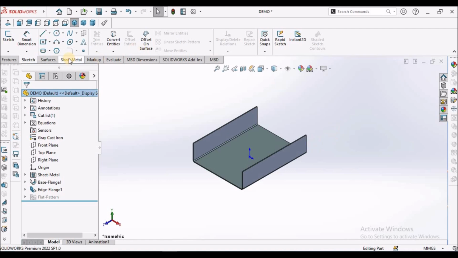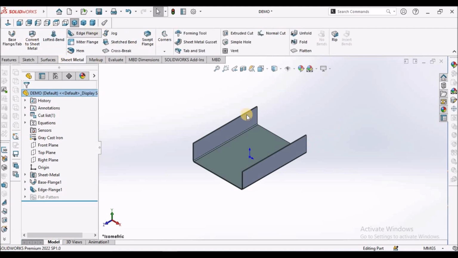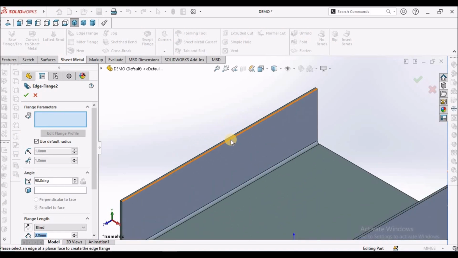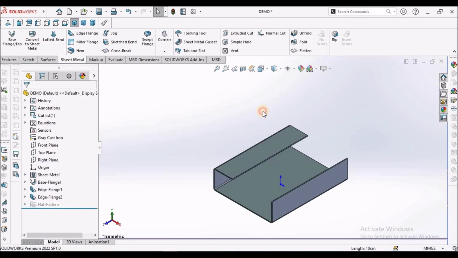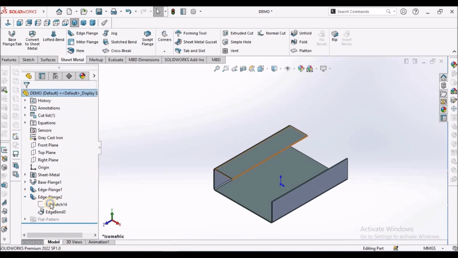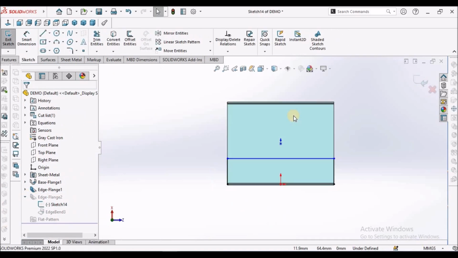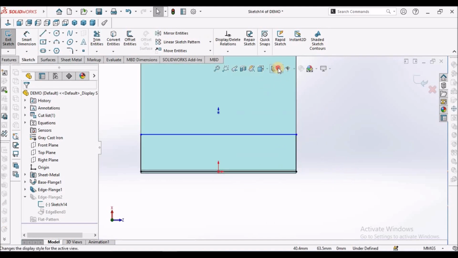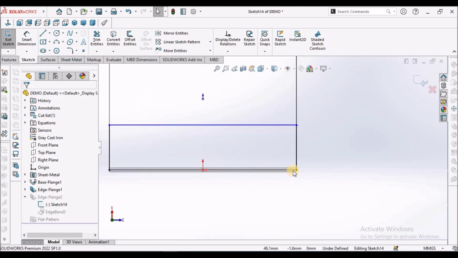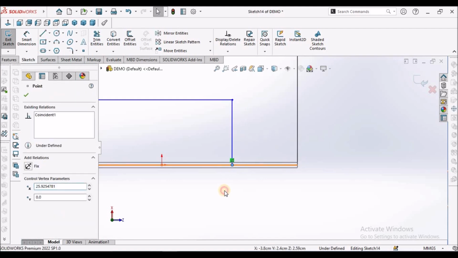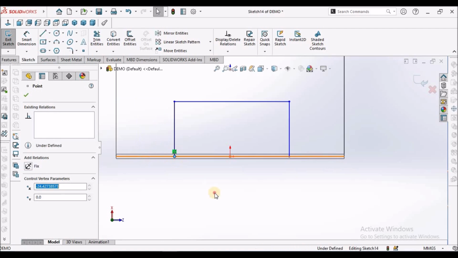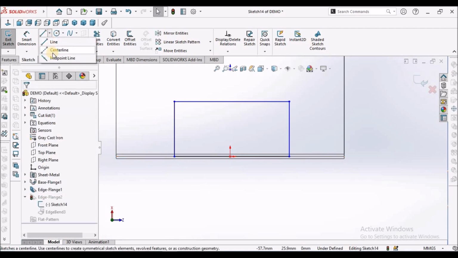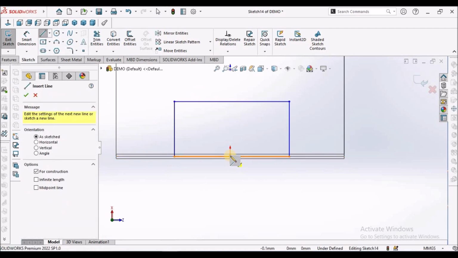Now select the edge flange and select this edge and say OK. Now keep it in wireframe. Give it center line.